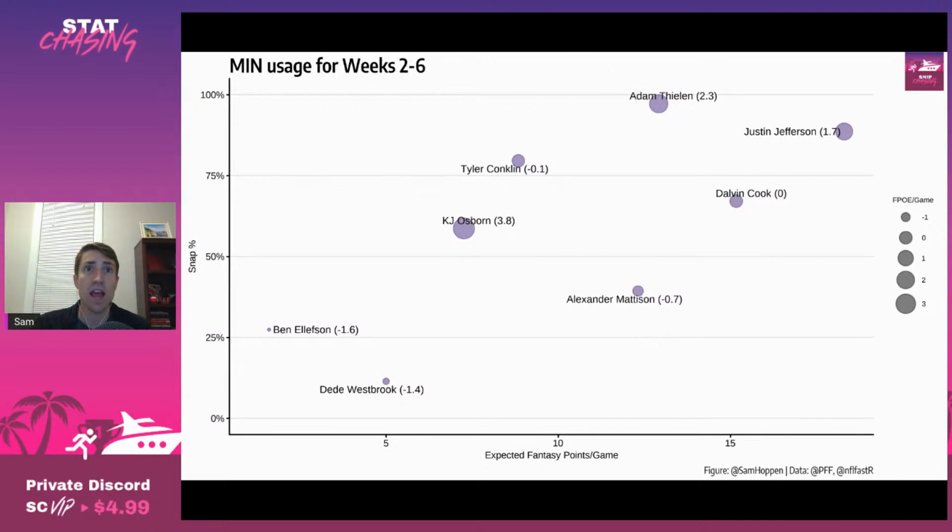And that said, he has some potential for negative regression. He's averaging nearly 4 fantasy points over expectation per game, which is second on the team behind the touchdown machine, Adam Thielen. I don't think anyone is starting Osborne except in DFS, but he should be rostered everywhere because he will be the biggest beneficiary should one of the top receivers get hurt.